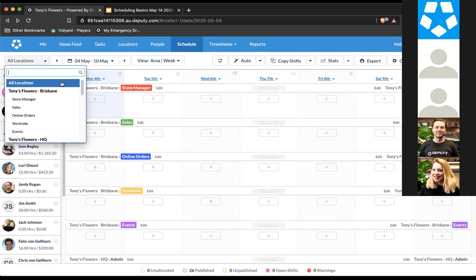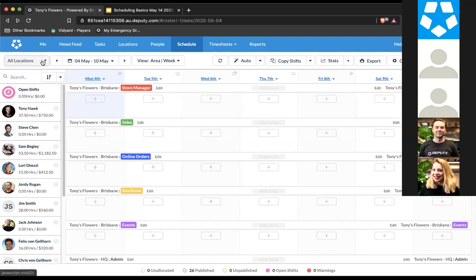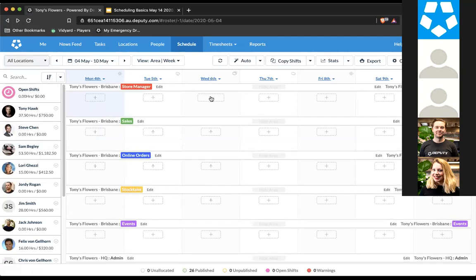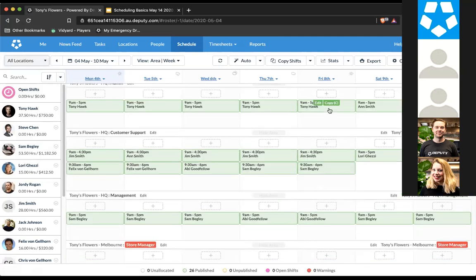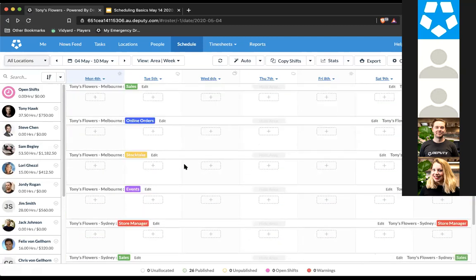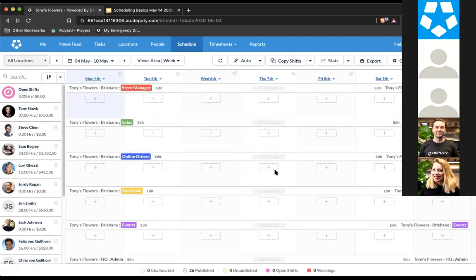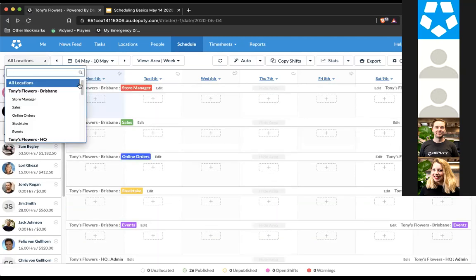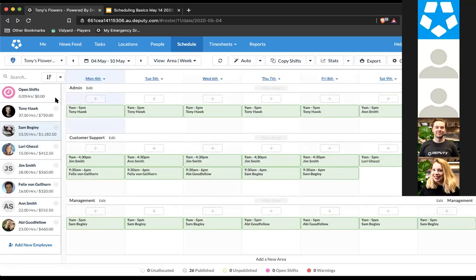If we have it as all locations, it's going to show literally all the locations beneath it and the shift slots that are available. But I'll make it more specific and use Tony's Flowers HQ to help change that. What we'll see is it drastically changes our view to specific shifts that we've set up.